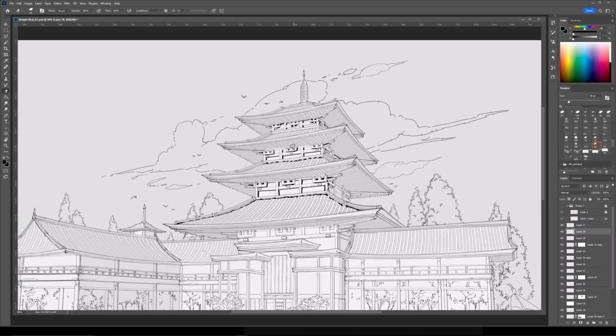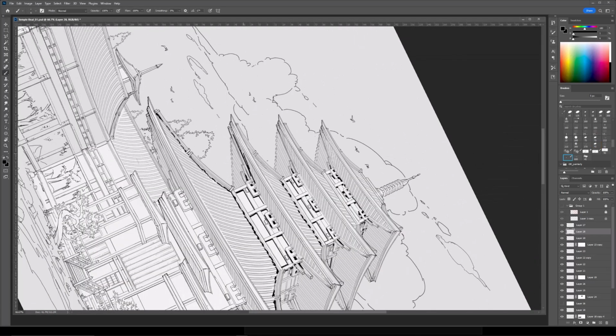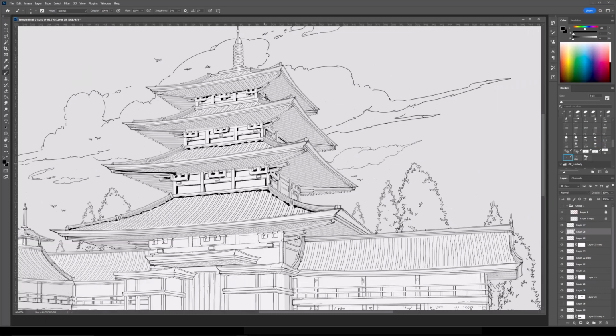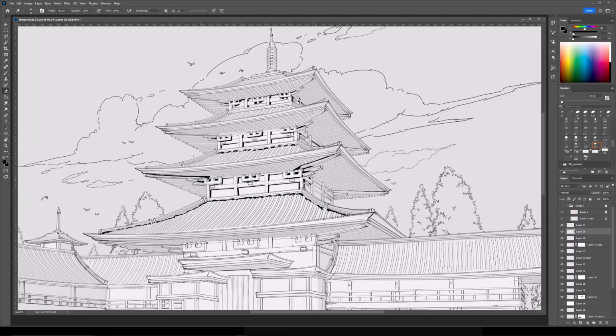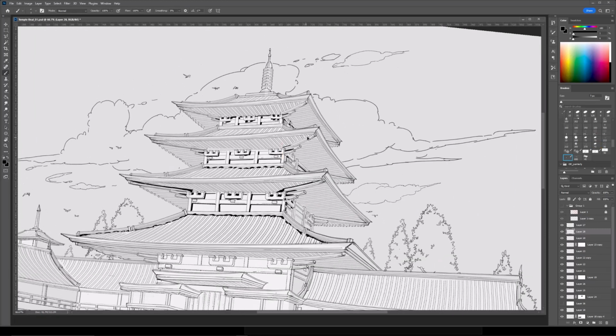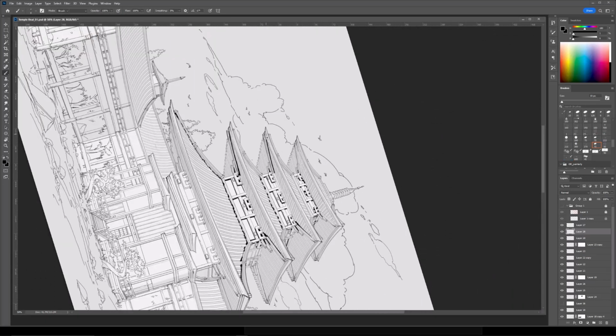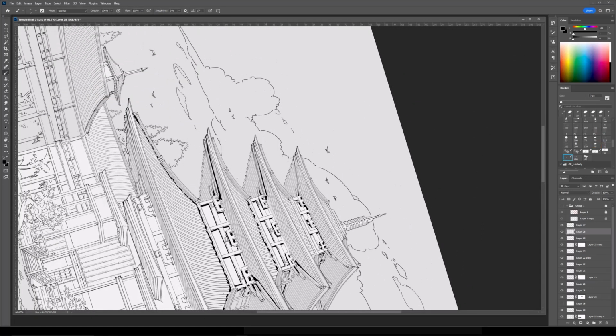And even then, I'm still paying attention to some nice breakup. At this point, I'm thinking about lots of tapering. I don't want to just have a thick black line all across. I like to have a nice taper of a black line.